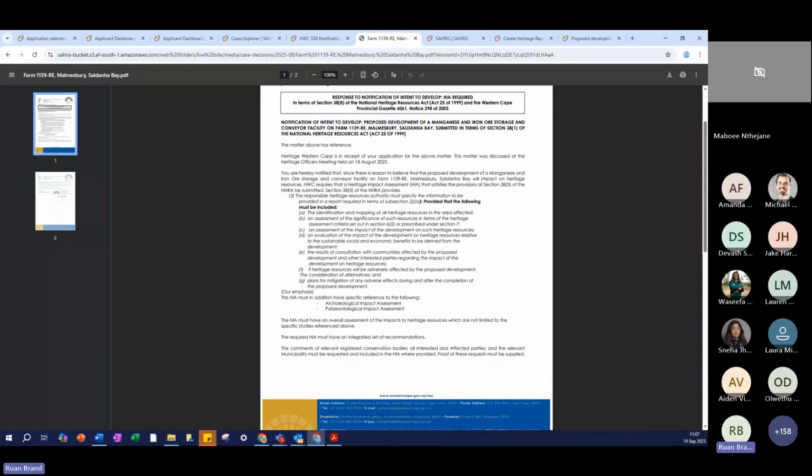From the Heritage Western Cape side, we really are open to critique. We want to improve. We want to make things better for our users, but we hope you can also see where compromises cannot be made, because there's also a processing side in the background. So we really hope that we can have that open platform going forward.